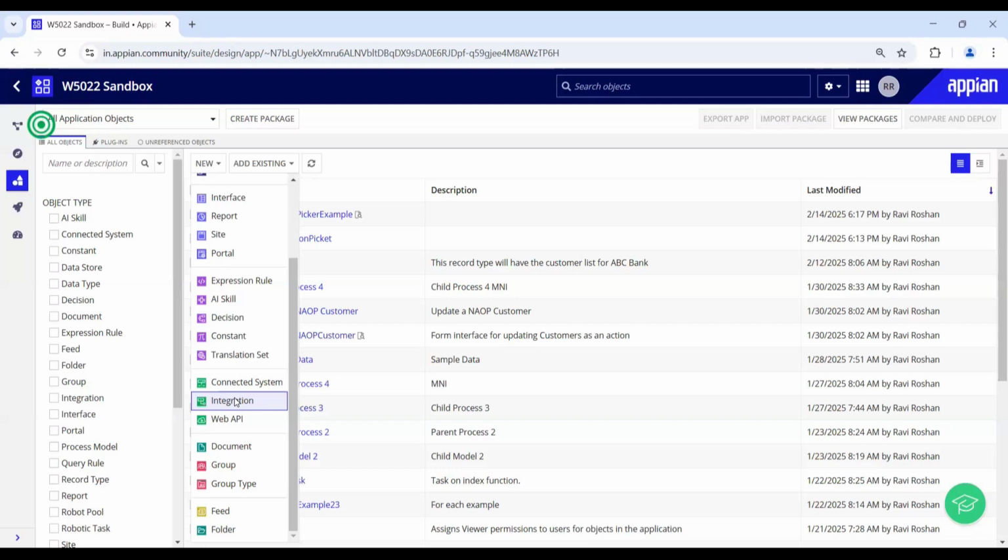So the setup of the link for the communication, we have to do only once within the connected system, and we can reuse this connected system in all my different integration objects if the service provider is the same. Obviously, if the service provider is different, we will have to create another connected system. Got it?